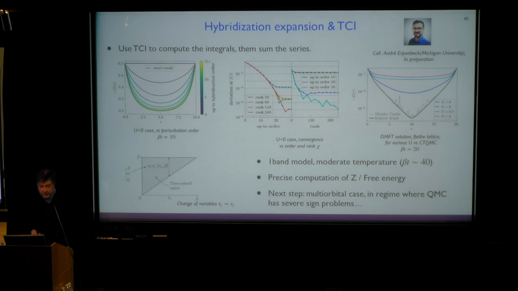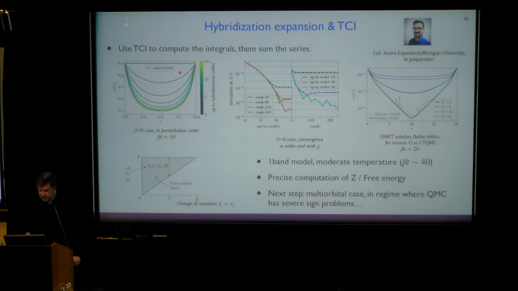And here are some results. Here, the calculation is done for a one-band problem at moderate temperature for a non-interacting case, which for this expansion is a non-trivial test. You can see here the Green function as a function of time. The different colors are different truncations of the perturbation series. So you increase your perturbation order from 0 to 15, and the dashed line is the exact result. So you see that it does converge with 15 orders. We can compute the integral with 15 orders. We can do the TCI. It converges, it sums, and it gives the correct results. To do that, we need another change of variable adapted to imaginary time, which is sketched here, but I don't have much time to talk about it.